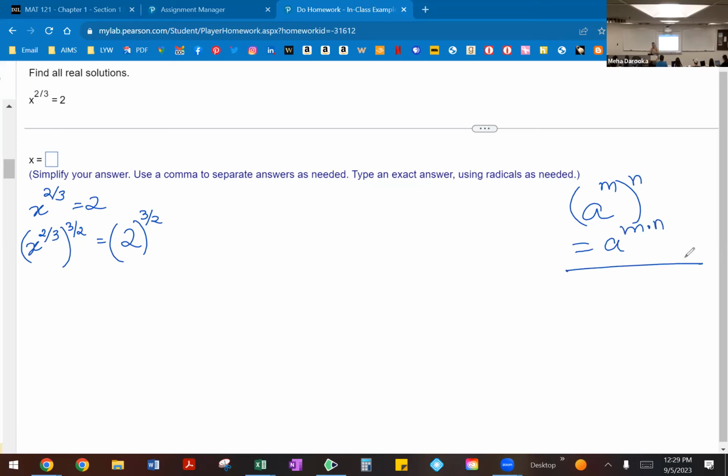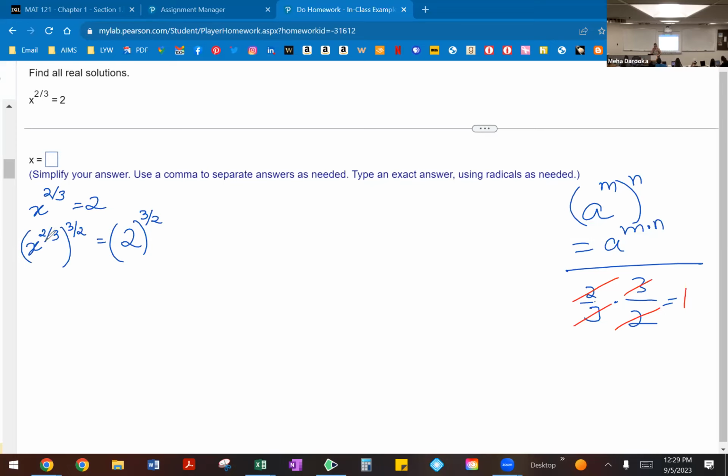So that's the same thing that's happening here. The 2/3 is getting multiplied by 3/2. What will that clean up into when I try to multiply 2/3 with 3/2? Yeah, because you either multiply them and reduce your fraction, or I would say, hey, the 2 cancels out, the 3 cancels out, I get 1 as my answer. So this is how you get that x to be cleaned up, basically, right? Get rid of the exponent and get x by itself.